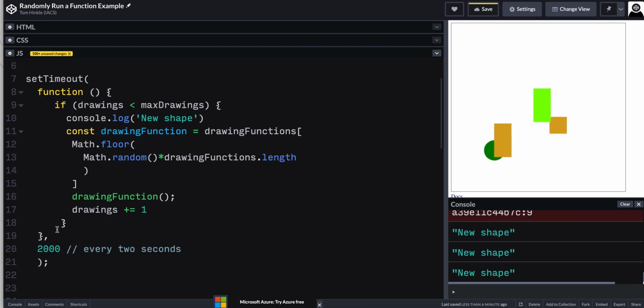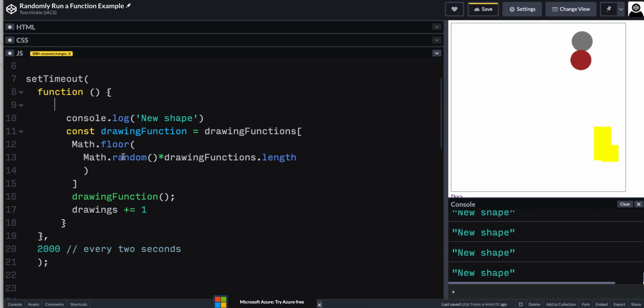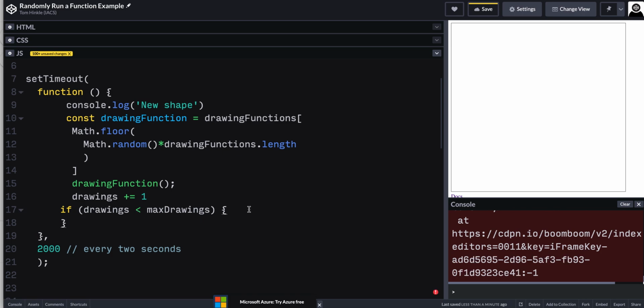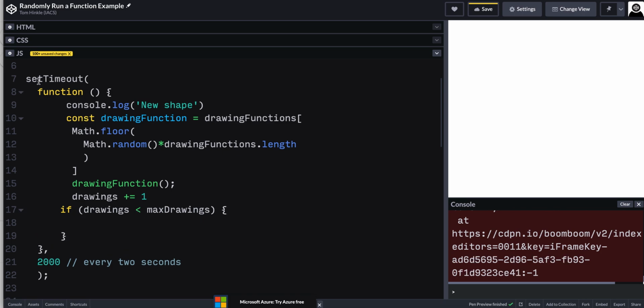And what we would do is, I'm going to change this logic up a little bit. Instead of saying if we're over the max, draw it, I'm going to say here, if we are under the max, call ourselves again. Now, the problem is timeout isn't currently a function.